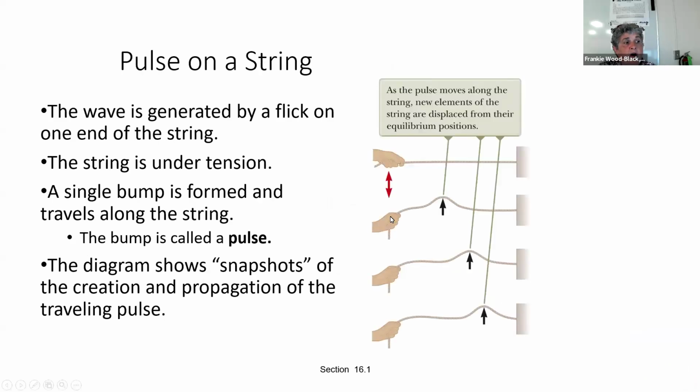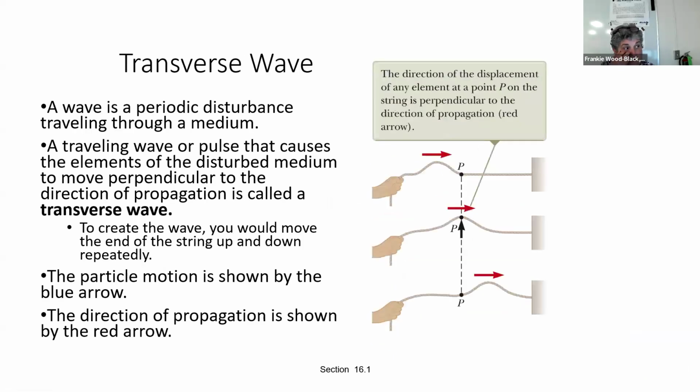Looking at our pulse, we get a bump, we get that wave moving, and now our wave is moving in the X direction, right? This is our pulse, and we can actually have it move along. Our string is going to be under tension, so the speed of my wave is going to be impacted by the tension and the mass of my rope.